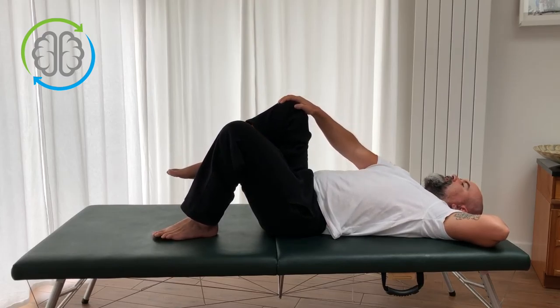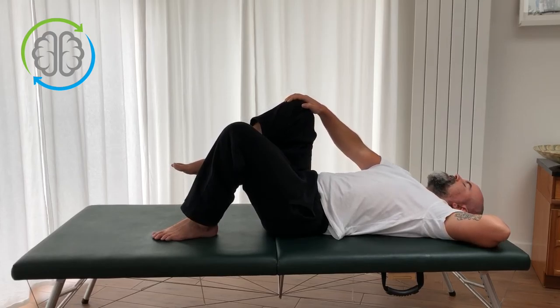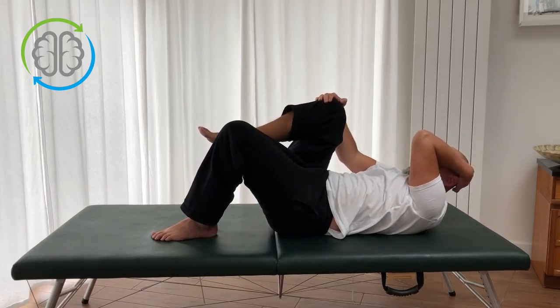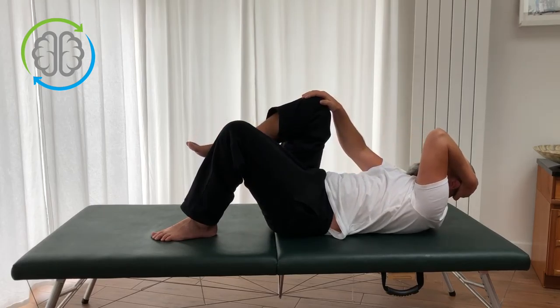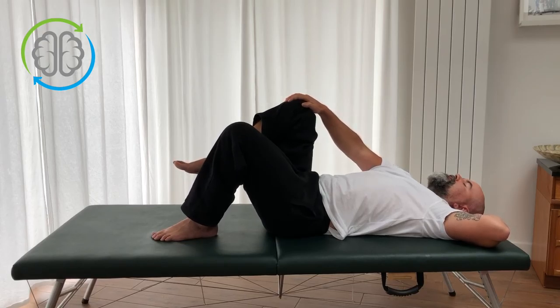Let's add the arch: arch, send the knee away, head back, elbow back, hold — we're getting a contraction on the back on the diagonal. Then slowly release, draw the knee in a little, elbow up, tuck the chin. If we press the back into the table, then we can come up easily. Then slowly relaxing out — keep hold of the knee until you're finished. We're going to do this one more time.